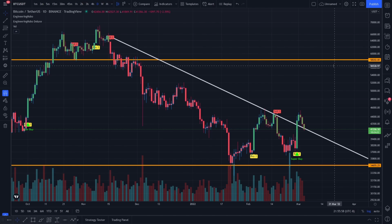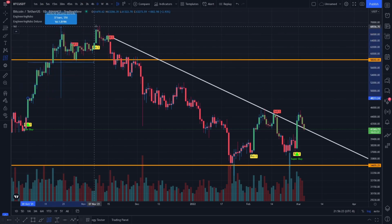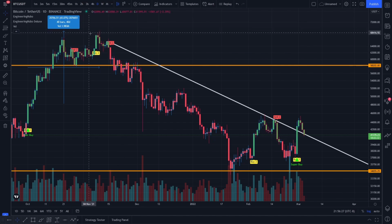$58,202. However, in my opinion, once resistance becomes support, I very much anticipate new all-time highs toward that elusive, soon-to-be-revealed six-figure target. So we're looking at that buy 2, buy 4, and super buy in play. The last time we saw this combination of Robo advisors was throughout October of 2021, from that $48,200 level. After that combination of bullish Robo advisors, Bitcoin experienced a 43% upside over the following 40 days.